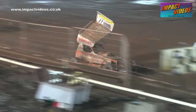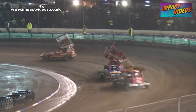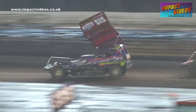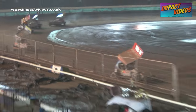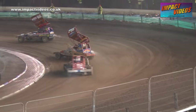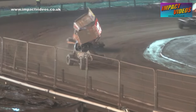3 to go. And it's Johnson now in second place. Wayman was sent wide. Johnson moved through to go second. Wayman was desperate to get back up to third. But I think Gilbank's got this one. 2 to go. What will Johnson do? Has he got the legs? Has he got the pace to catch up with Mark Gilbank? Gilbank will not make a mistake, that's a certainty. Johnson's getting closer as they start this time around the last lap of the race.